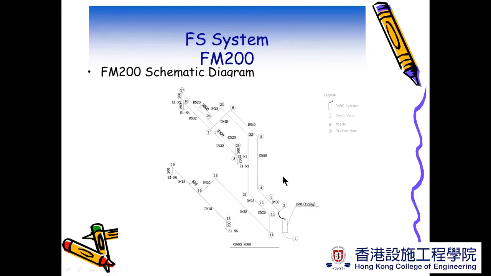In this case, I think you should be able to see there's a number of pipe size, 25, 25, and then the down nozzle, 1 here, 2, and 3, right? Some are the FM 200 cylinders here. Some are, as we mentioned, some are below the raised floor, some are below the ceiling, some are above the ceiling. If the ceiling above is more than something like 900 mm, but depends on which country you are.